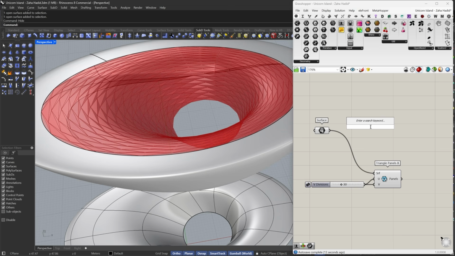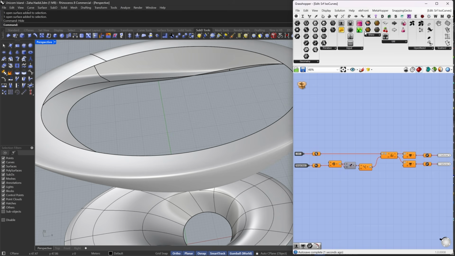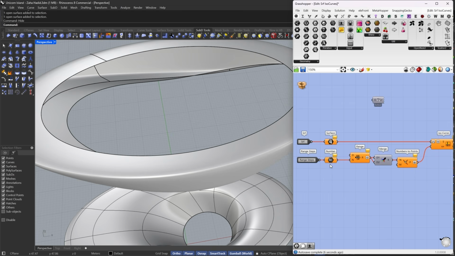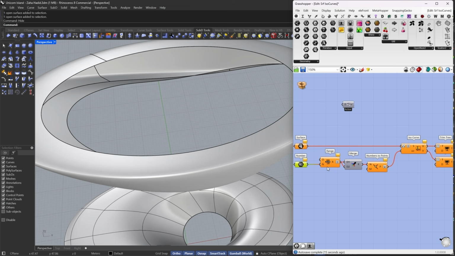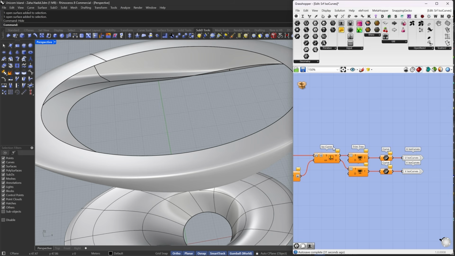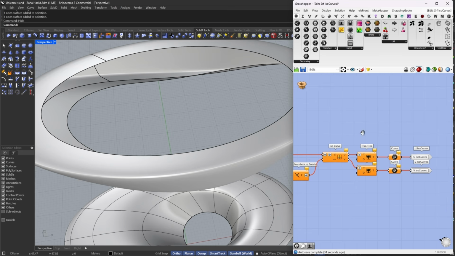So right now I will get the ISO curves, and this is a custom component I created, and I explained it multiple times through this series. But it's basically grabbing your surfaces and grabbing a number and turning this number into multiple numbers, like a range from 0 to 1 with specific steps, and then using these numbers to extract the ISO curves and just trimming the tree to group them.